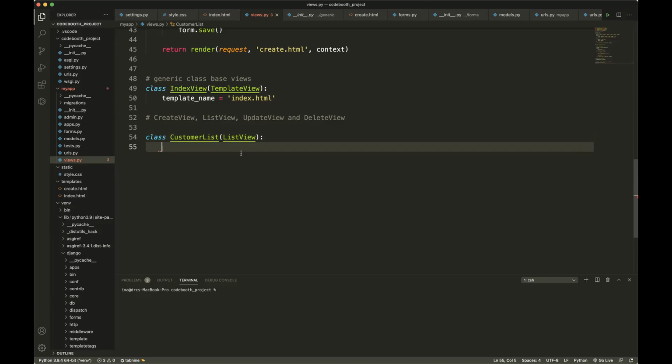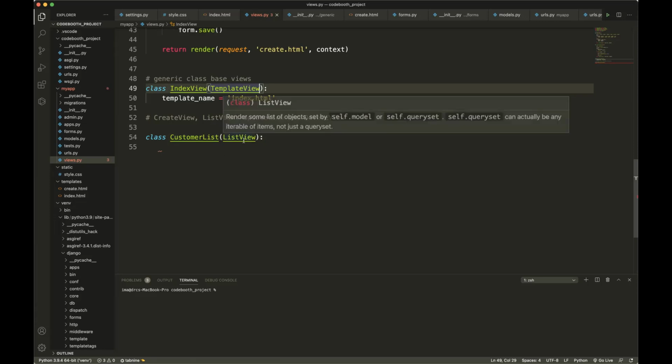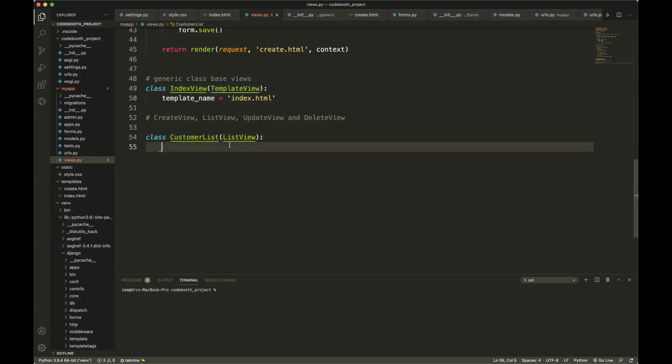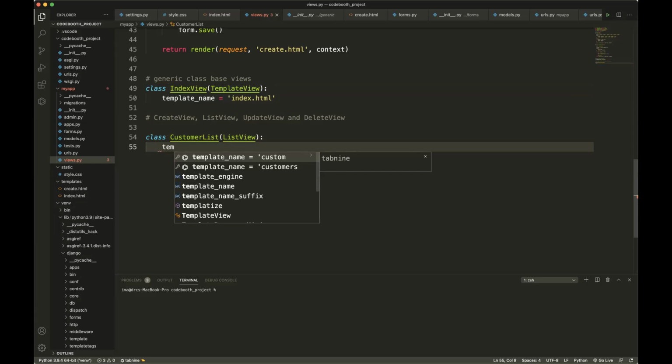A typical example is the template_name attribute. If you don't make use of the template_name attribute when you inherit the TemplateView, you're going to get an error, because what are you trying to show? The TemplateView's main purpose is to show an HTML template. Do you get it? All right. So coming to the ListView, some of the key things that a ListView looks at is also the template_name.